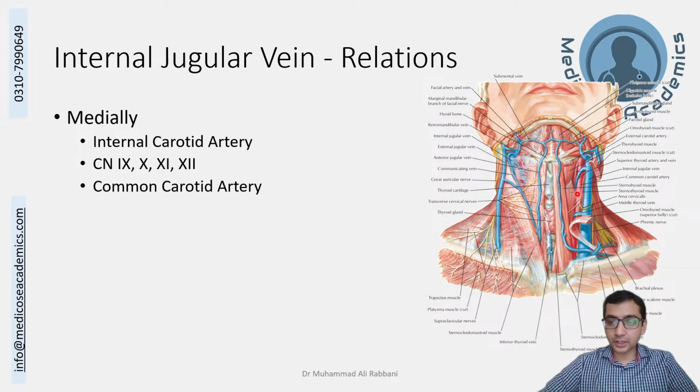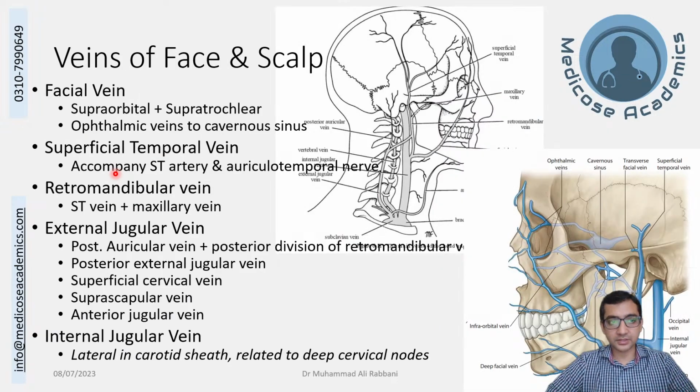Medially, it is related to the internal carotid artery, and in between them there is the vagus nerve. That is the most common relation that you have to remember: medial to the internal jugular vein there is the carotid artery. On the upper aspects there will be the internal carotid, and on the lower aspects the common carotid, and in between them there is the vagus nerve, throughout. In the earliest part there are the rest of the cranial nerves, but they separate very quickly and very early, so you don't see this relation throughout. But in the very early parts, the rest of the nerves are also there.